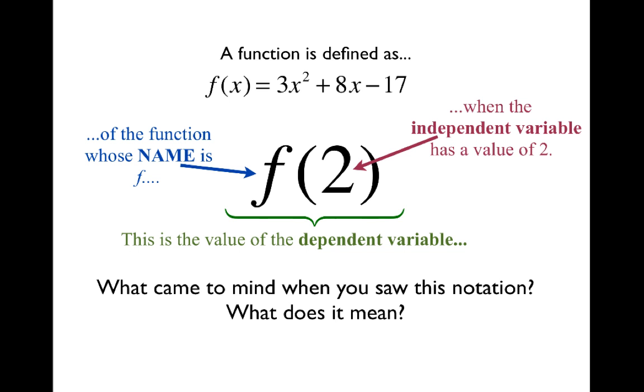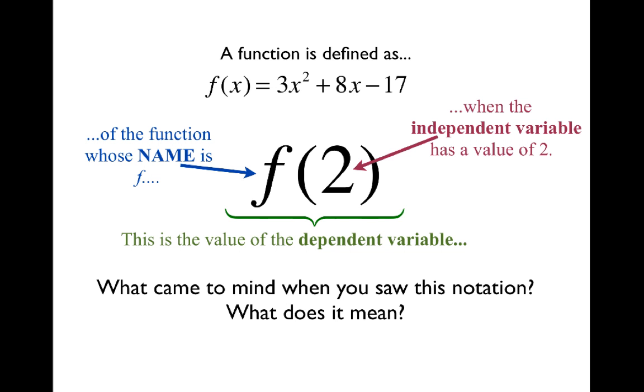Now, if we want the value, if we want the number, yes, we do something. But the key is that when you see f of 2, you don't think, oh, that's telling me to do something. You think, oh, that's just representing a value, a number, whether I do something or not. And so, what value does it represent? Some of you couldn't stand to not do it, right? What is it? 11, okay? So yes, f of 2 is 11. But whether we know that it's 11 or not does not make that expression f of 2 any less meaningful.